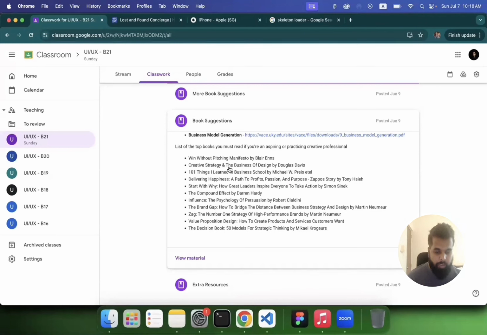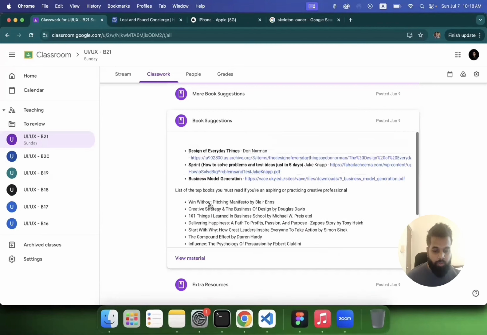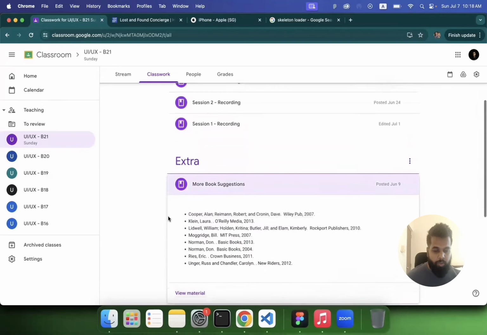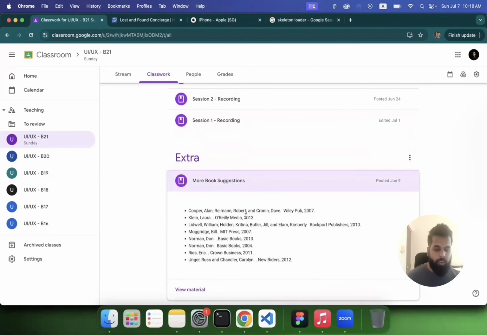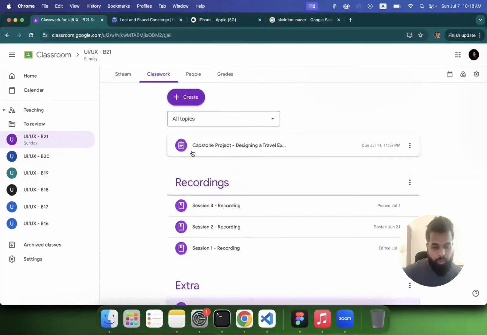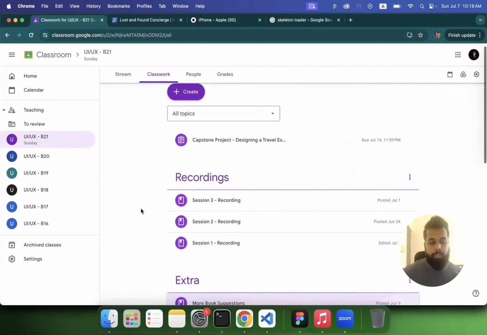And then we have Creative Strategy and the Business of Design. That is about creative strategy. All these books will be helpful for you if you want to become a good UX designer. I have added more books that I read recently, so I invite you to download the PDFs. Most of these have PDF versions. If not, there are some online versions as well, extracts of these books, and even on YouTube they have videos about these books. So I invite you to read or watch or follow them and get an idea.